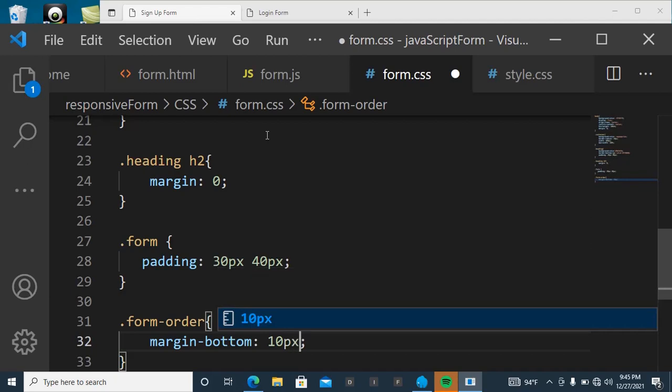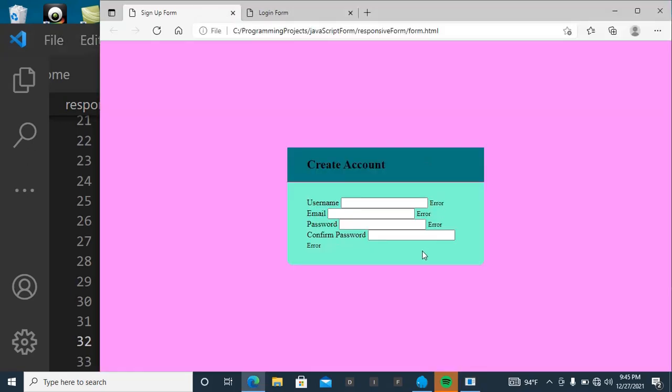I will explain where it's going to have effect, so that you can remember your margin and padding very well. Margin is going to give us space between this box for username and this other box for email. So it's going to give us space between username and email.